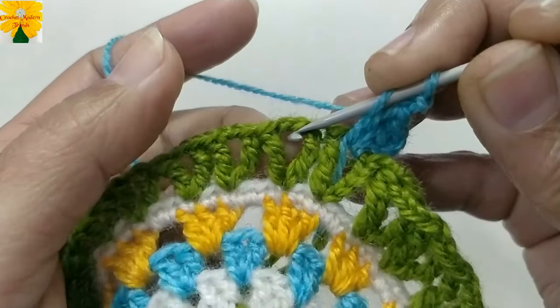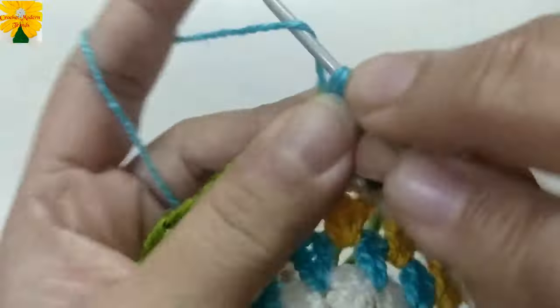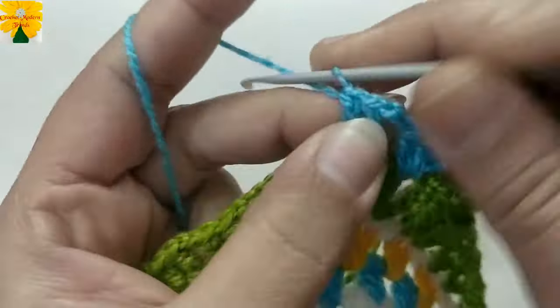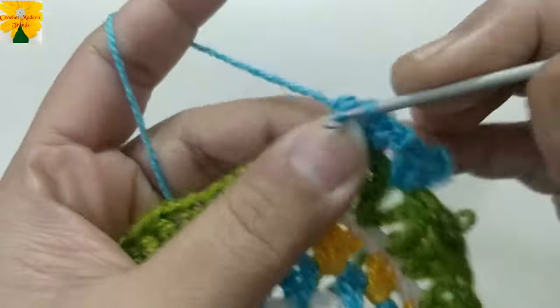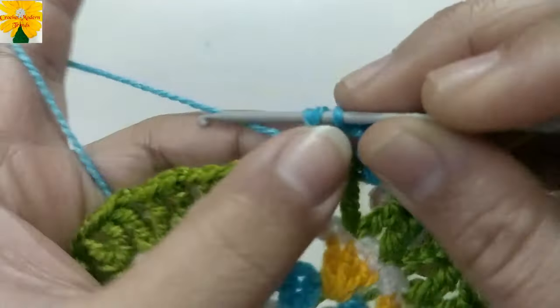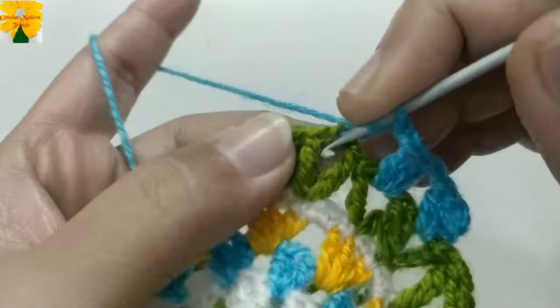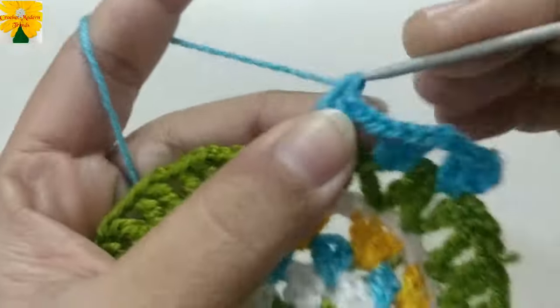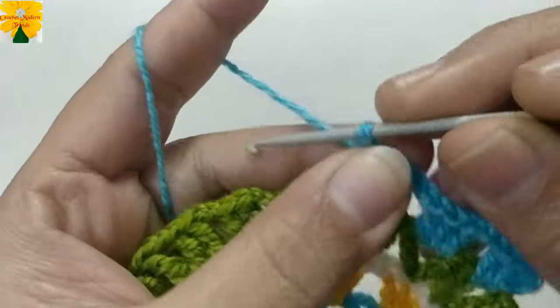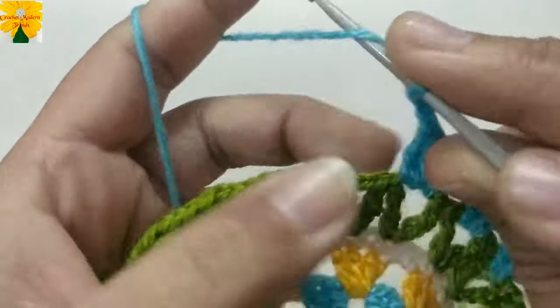Into the next chain space of 2, we have to make 3 double crochet. So this is the first one, second, and third double crochet. Chain 2 for chain space. Into the next chain space of 2, we have to make double crochet, 1, 2, and 3. Chain 2 for chain space.